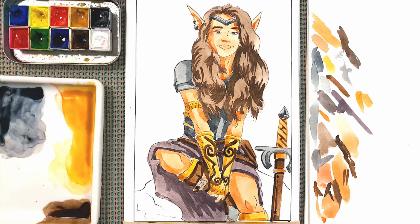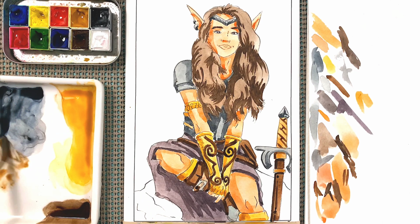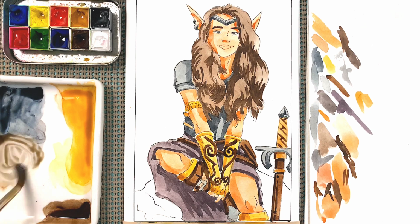Okay, so we're close to being done with this one. We just gotta mix up a color for the rock that she's sitting on. I'll just get some of this gray and mix it in with some of this brown, which should give us a very dull greenish color.